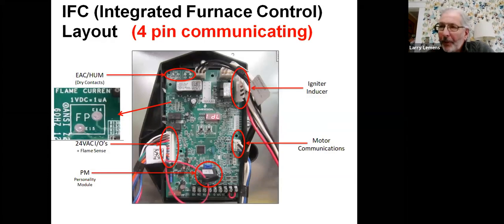That 16-pin motor was stopped about three years ago, but it's in millions of furnaces out there. On the new furnace, we've gone to a 4-pin communicating motor — instead of that 16-pin, we're using a 4-pin port. These are even almost a little simpler. Take this plug off and look at it — the bottom two pins are ground and 24-volt reference. If you take this pin off and put 24 volts to the two bottom wires, that motor will run. If it runs, it's good; if it doesn't, it's bad. We've got a go/no-go test for this new communicating motor too.